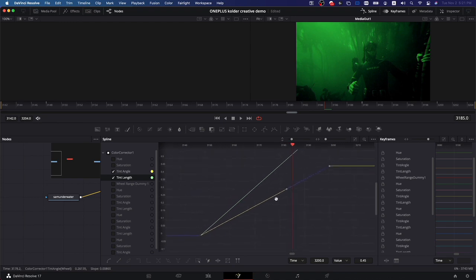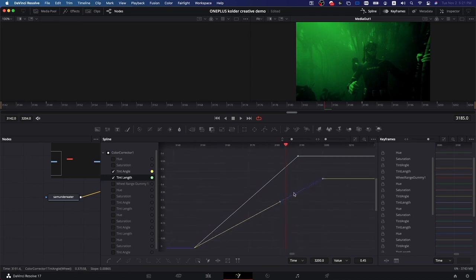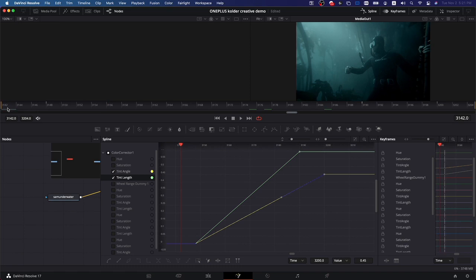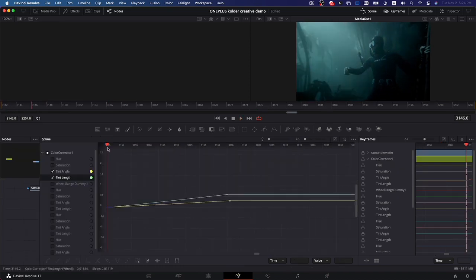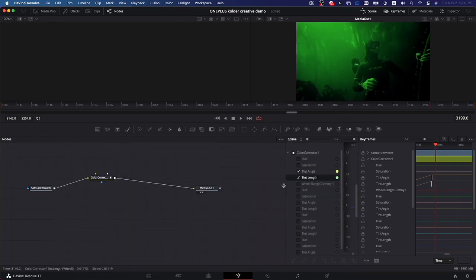Now, if we take a look at the way that we're animating from one value to another, things are very linear right now. And the way that things look when they're linear like this in a graph does not look good. Let me just preview this for you guys so you can see what things look like. Okay, so actually watching this back, I don't think that an animated color change is the best way to show you the difference between a smooth and a more abrupt transition.